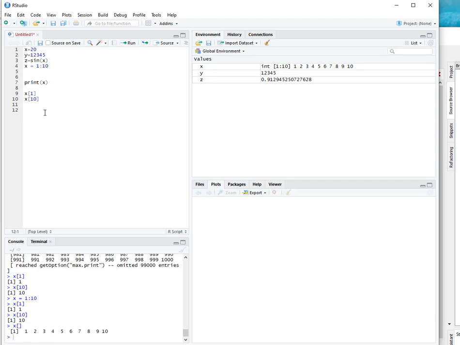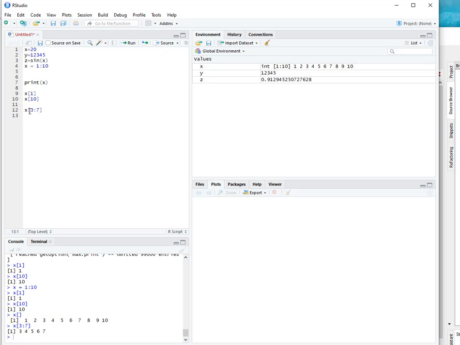So in other words, we can say x, I want to get the third entry to the 7th entry. And the colon tells R that this is going to be the start and this is going to be the last. And again, notice it goes from 3 to 7. So it's actually going from 3 all the way to 7. And that will pull values out.